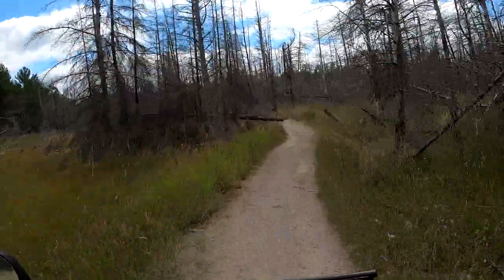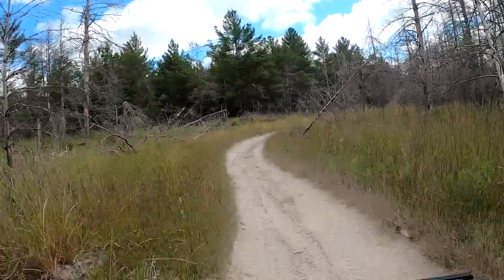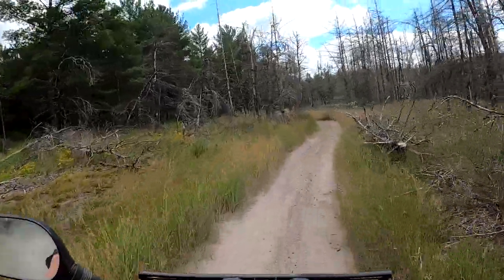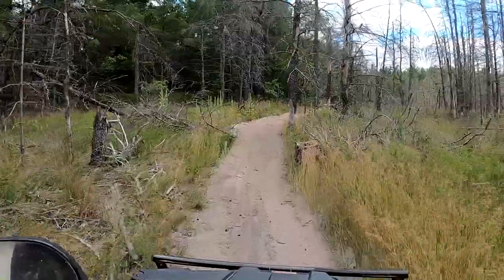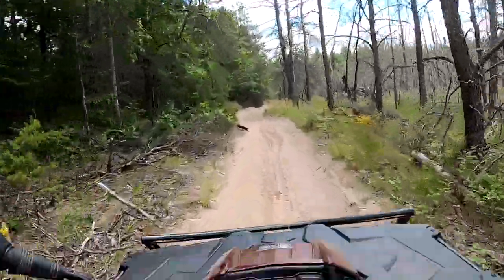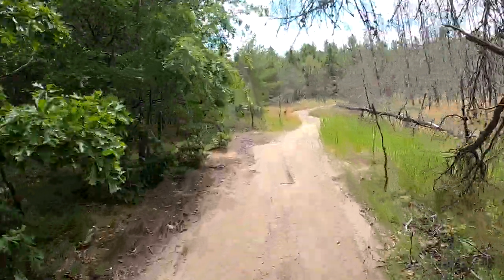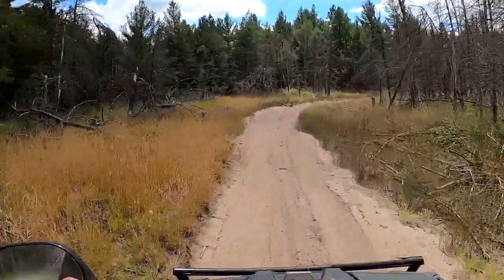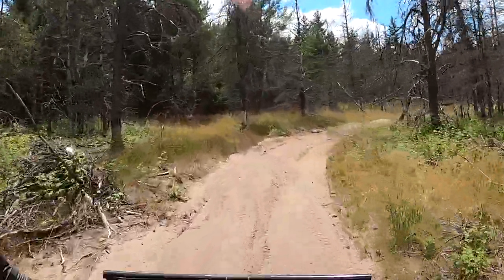Inch or less. I always like to say the general rule is if you fit, you ride. But the general rule really is if your machine is 50 inches or less, you ride. Because they will make these trails exactly 50 inches in some spots, and they'll do it in places you can't get around it and you're stuck. Like here, it's a little bit wider, but there will be a spot within the next, even half mile to a mile, I'm just guessing, that the trails will really tighten up.